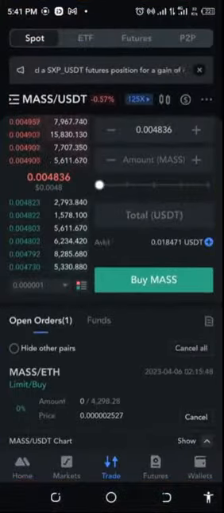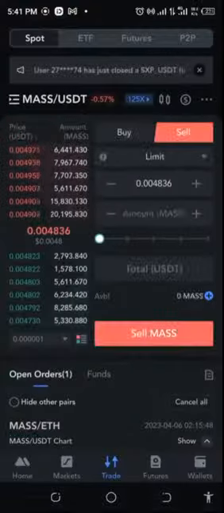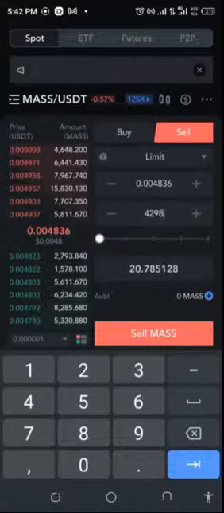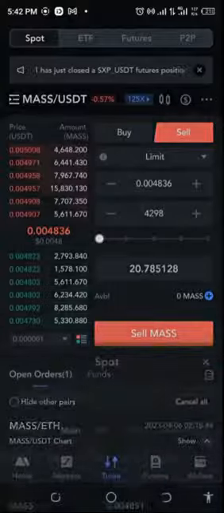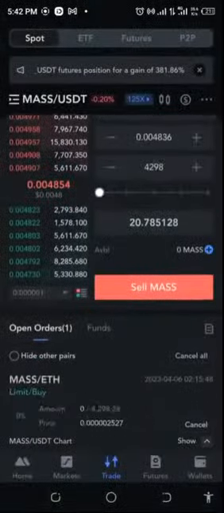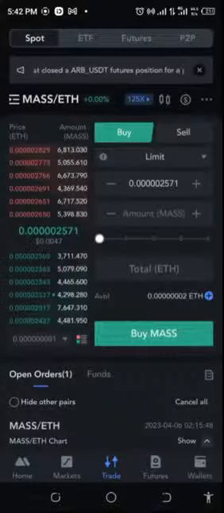So if I click on sell, right, and I put 4298 quantity, okay, I'll still make profit. So that is obviously sure that I'm going to make profit. But the main issue here is to be able to get MASS ETH at the price. So I'm still thinking, if I click on this, it's going back to MASS ETH. This is the problem.